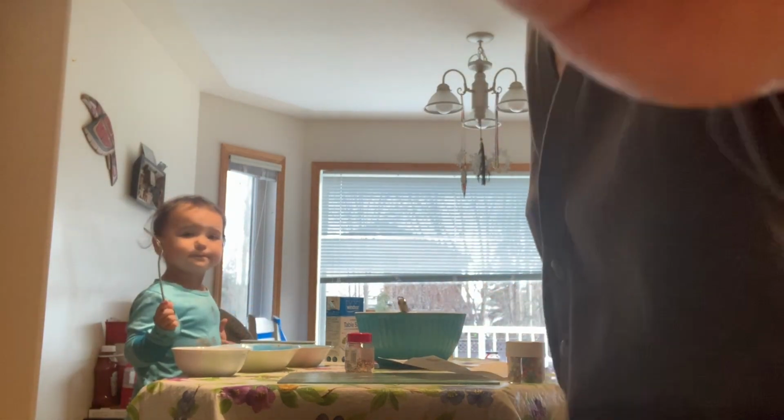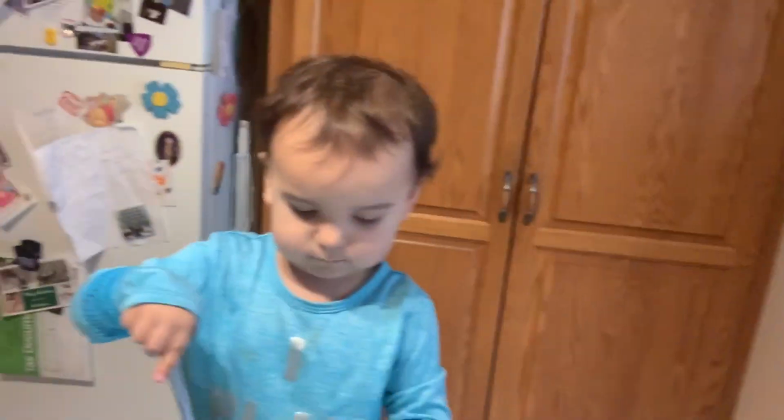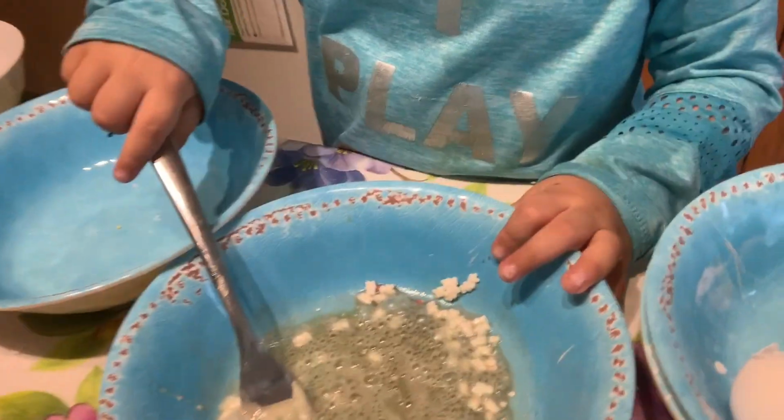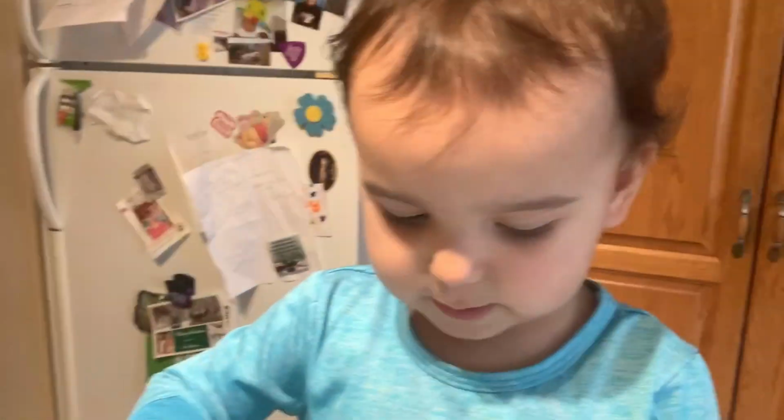Okay, so this is how your batter should look. Just like that, right, Birdie? There's Birdie's batter. Looking good with some teddy bear sprinkles. Oh, Mama.